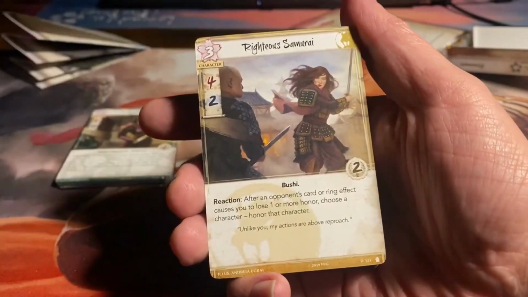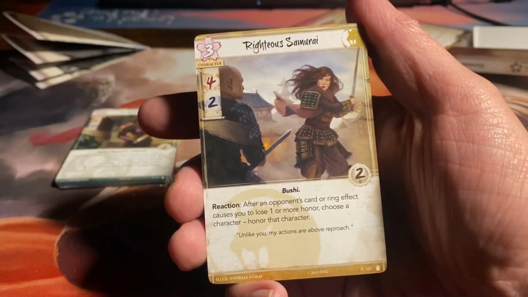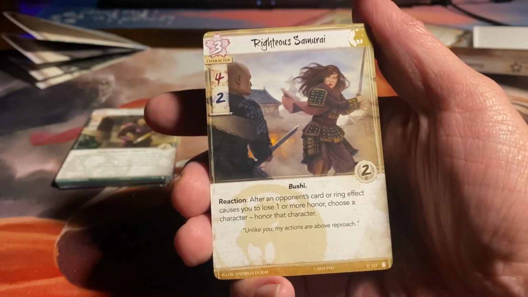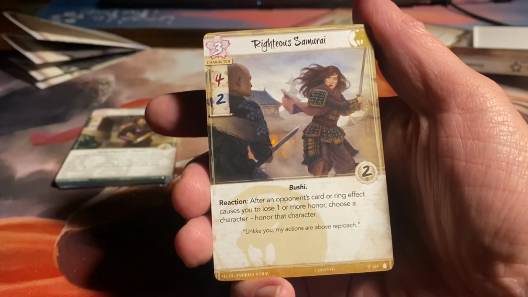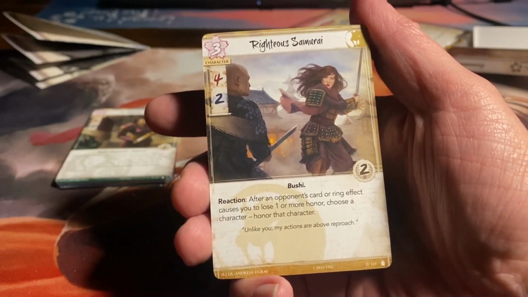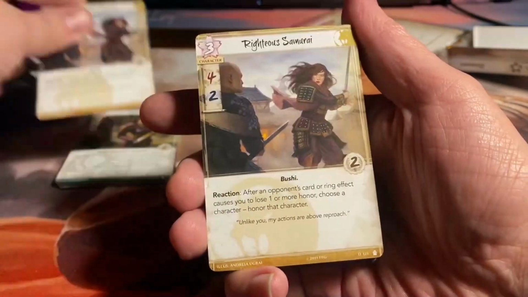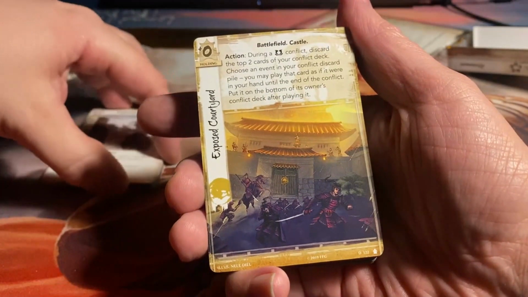Next up, Righteous Samurai. For the Lion Clan, we have a 3 cost 4/2 with 2 glory. It's a Bushi and it has a reaction. After an opponent's card or ring effect causes you to lose 1 or more honor, choose a character, honor that character. Just a simple effect there.